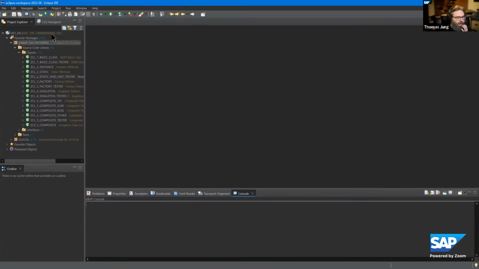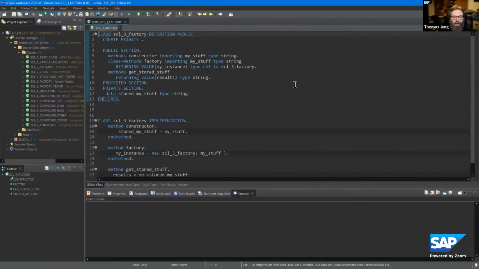So we're starting to see some patterns emerge here generally, but let's look at a very specific pattern now, and we're getting into some more common object-oriented terminology. And the first one I want to show you is a factory pattern. Now, remember back to that first example where I had a class attribute, and I was able to manipulate it directly.